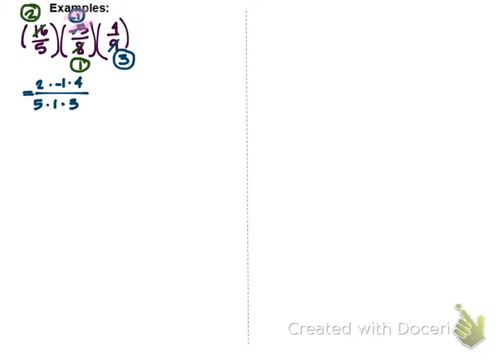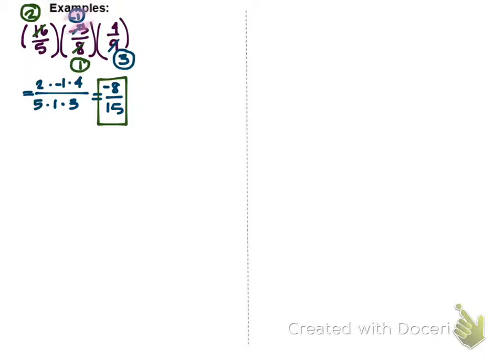So now that we have multiplied those straight across, we end up with a -8 over 15, and that is in fact our most reduced answer. We don't have to convert that into a mixed number because it is not an improper fraction. It also doesn't convert evenly into a whole number, so this is our final answer of -8 over 15.